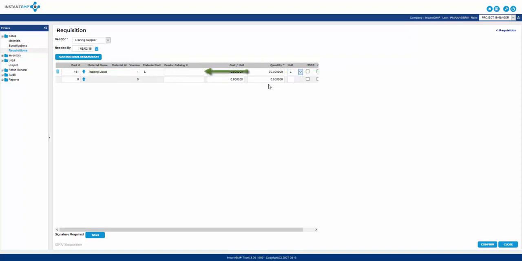If you know the vendor catalog number, you would enter it here. For training purposes, enter 123. Click the C of A box to show that you want a certificate of analysis sent with the material. A certificate of analysis will have the test data for the material that you're ordering.